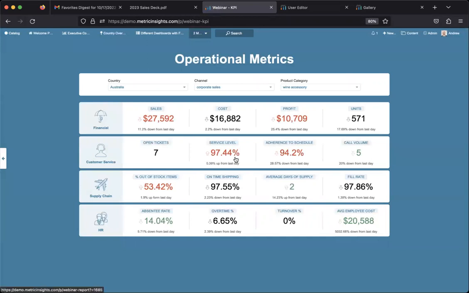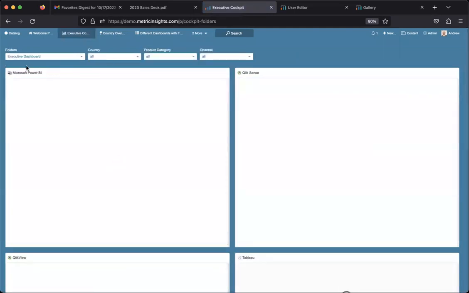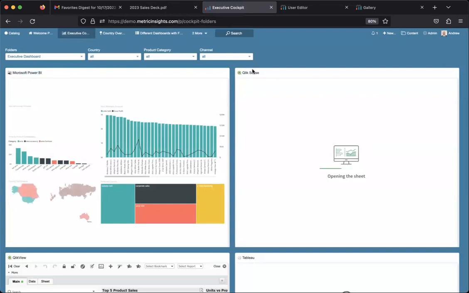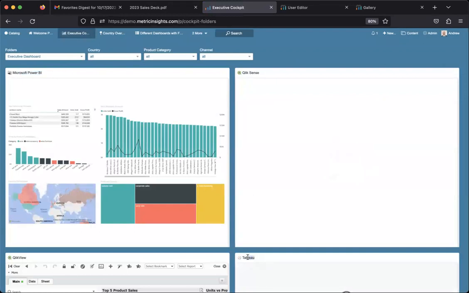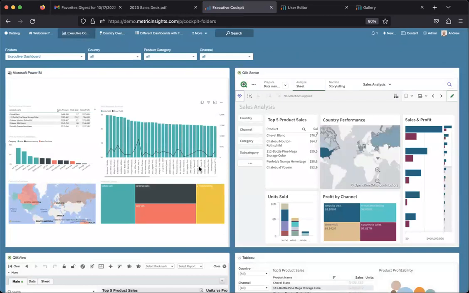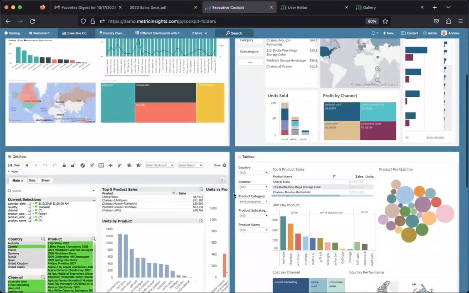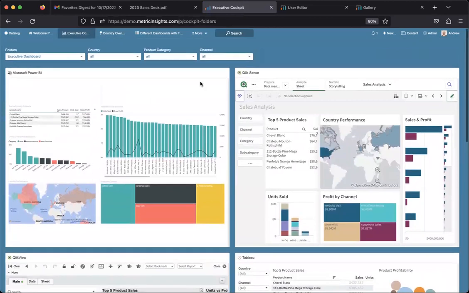That's one example to take multiple modules and begin showcasing what we can really do with all of these aspects shown together. Another very powerful one is, let's say perhaps in your organization, maybe you have different tools. So maybe you have a Power BI, a Qlik, a Tableau here in your organization, or just various different data or BI tools. In Metric Insights, you can also use these custom templates to display whole different reports from different tools next to each other.